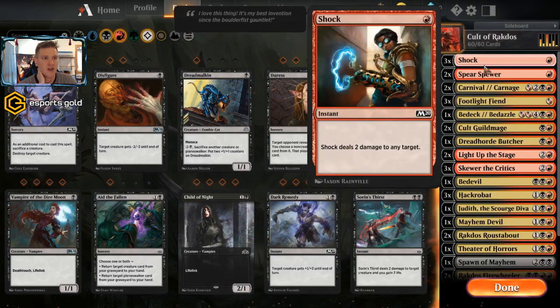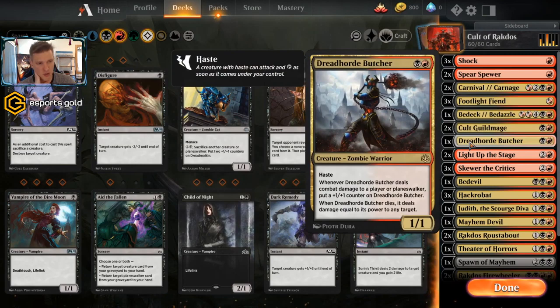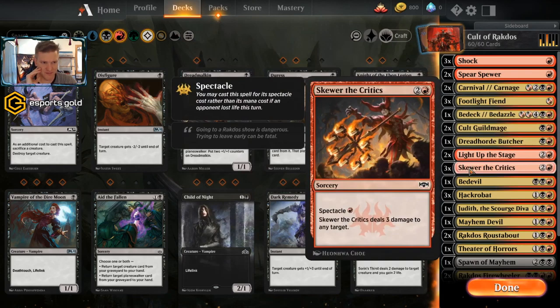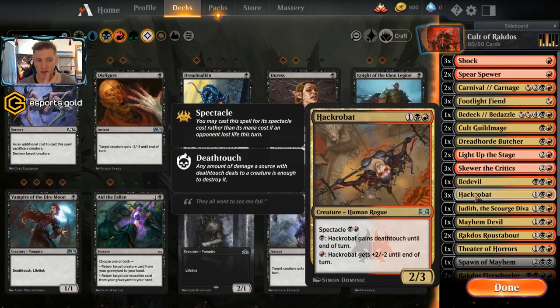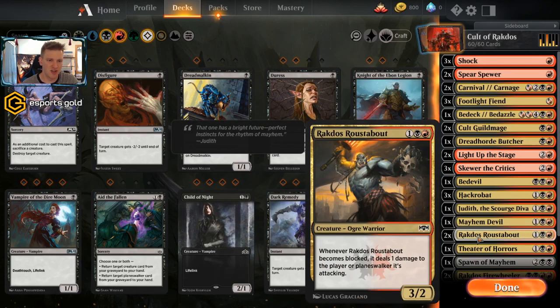Three Shocks, two Spear Spitters, two Carnival Carnage, three Footlight Fiend, one Bedazzle, two Cult Guildmage, a Dreadhorde Butcher, it's a nice rare, two Light Up the Stage, a very strong uncommon, three Skewer the Critics, one Bedevil, a very strong rare, three Hacrobats, Spectacle, 2/3, can gain Deathtouch and +2/-2. One Judith, excellent rare for the deck, one Mayhem Devil, two Rakdos Roustabout, 3/2, when it becomes blocked, one damage to the player or planeswalker it's attacking. It's kind of a medium Spectacle enabler.